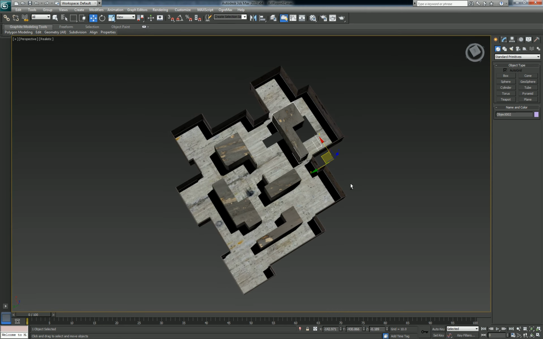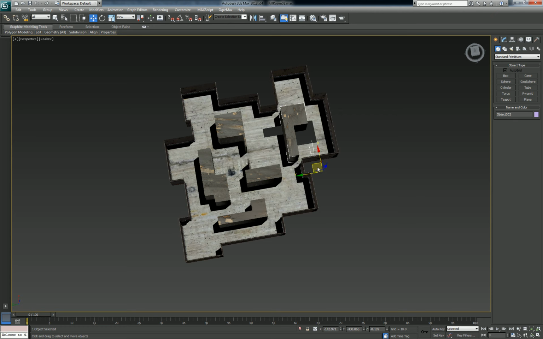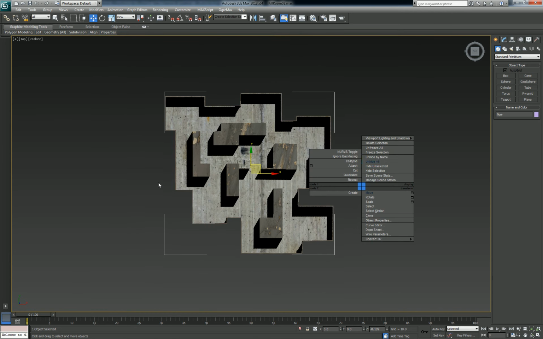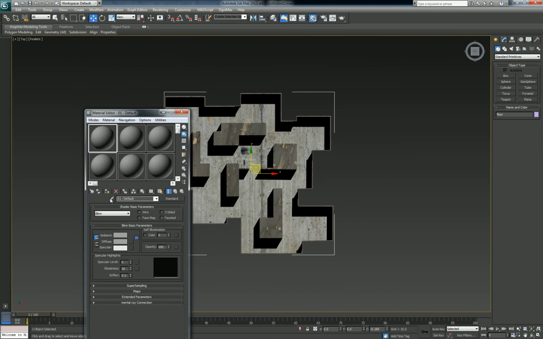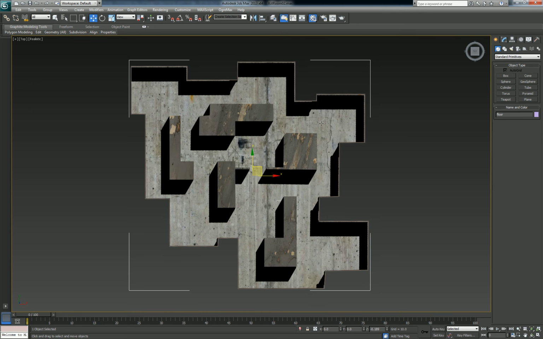If we wanted to make some changes to the layout, even if we wanted to, for example, just not do this one room, say we wanted to do multiple rooms based on this singular overall design, we really can't do it because obviously we've got a hole in the floor that won't allow for it. So let's deal with that right now. By bringing up the material editor, I'm going to snag that off just to quickly demonstrate how we can make intuitive changes just because we don't like it.